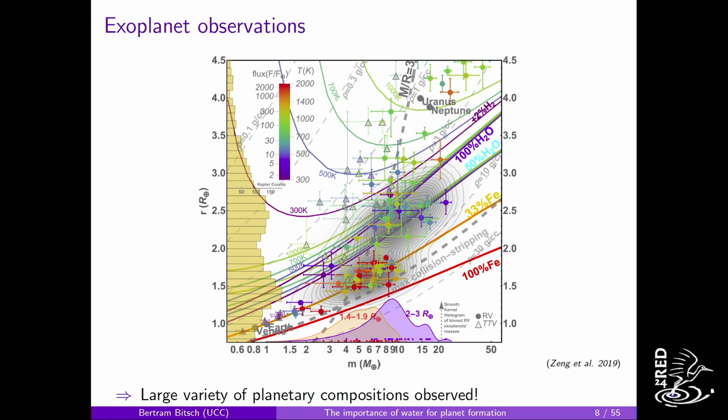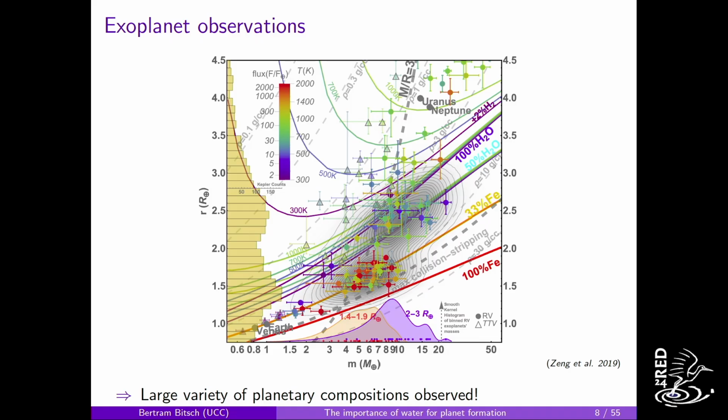On the other hand, if you go to 33% iron, which is roughly the iron content of the Earth, so you see the Earth actually down here, and we have again a 10 Earth mass planet, we would be around 1.7, 1.8 times the radius of the Earth. And if you go even further up, we can follow this dark blue line, which is a planet that is 100% water. Of course also unrealistic, but let's just take a look. A 10 Earth mass planet that is 100% water would be around 2.5, 2.6 Earth radii. With these lines, we can already say something about the composition of these planets.